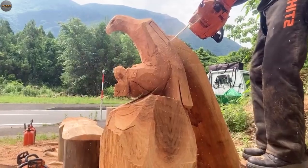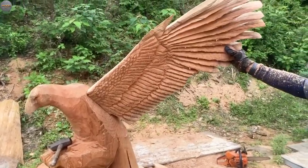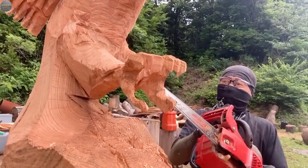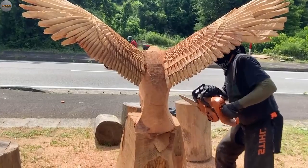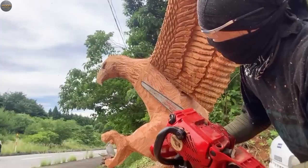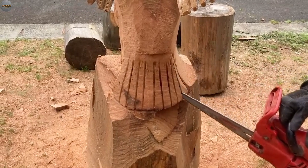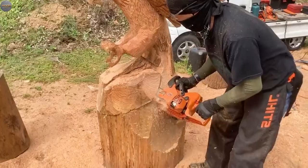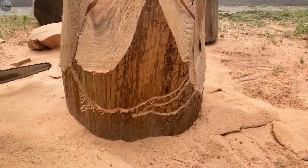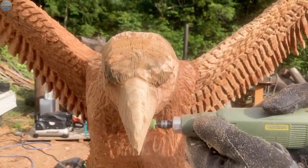Great ideas will determine the quality and uniqueness of your work. So draw yourself sketches with all the various parts and postures of the eagle that you have in mind. And now, with all the parts, the eagle looks really attractive, doesn't it? Next, he carefully draws a curve that descends from the eagle's beak and ends at their feet.